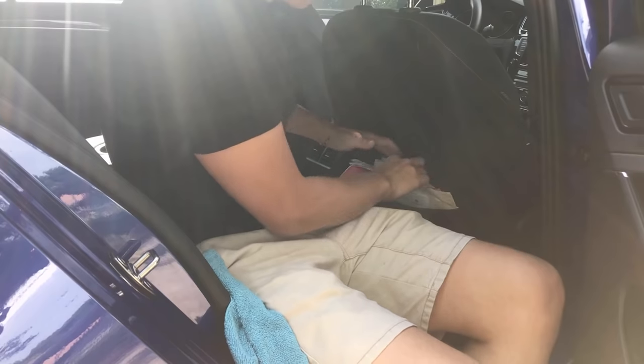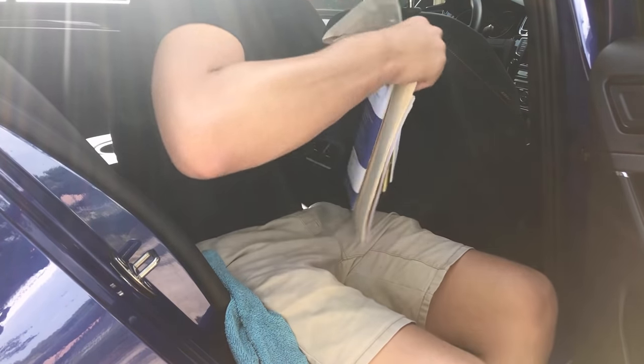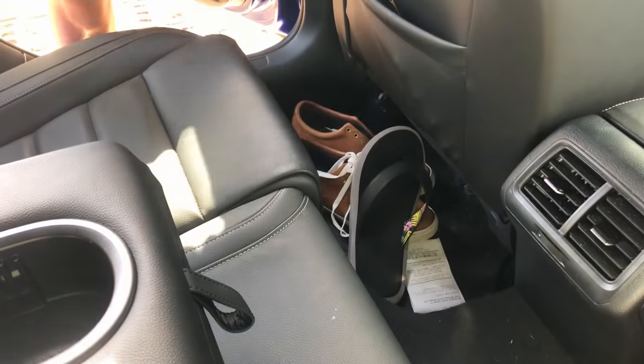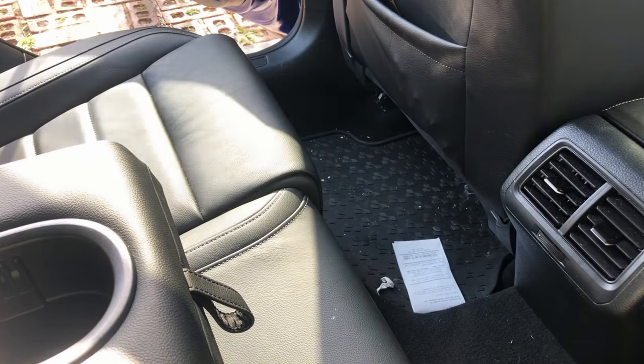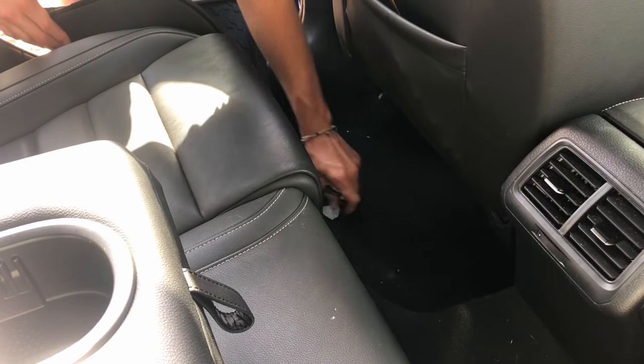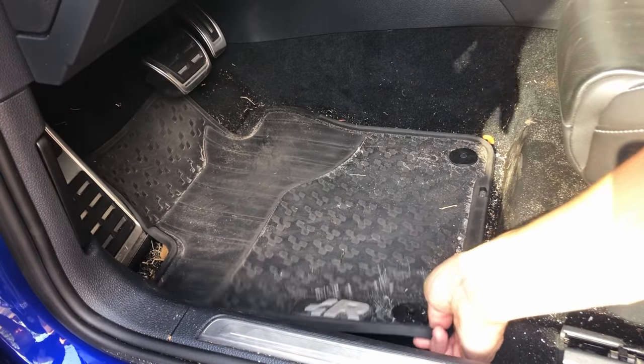We are moving into the interior part of the vehicle, so I start by taking everything out that's in relation to the owner. That means belongings, obvious trash, whatever it may be. Then I take out the floor mats and give those a good wash. That way they're dry by the time we're done with the interior. And then I move into vacuuming the whole inside and dusting off all the hardscapes.